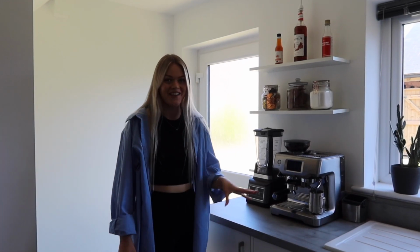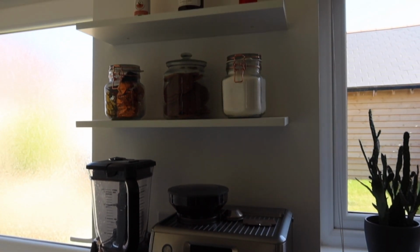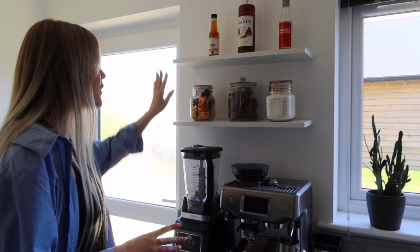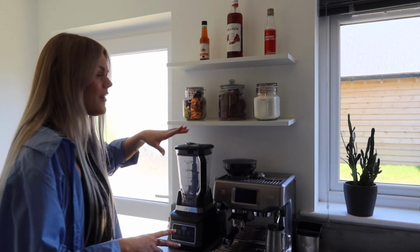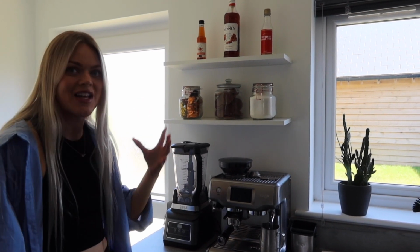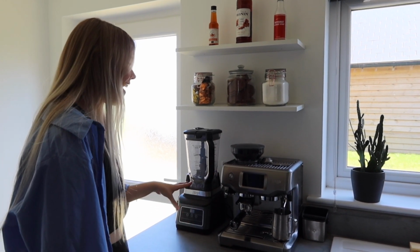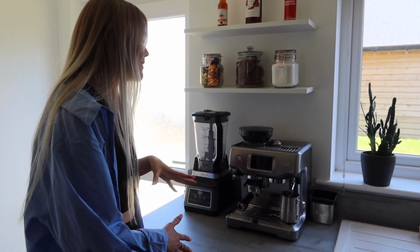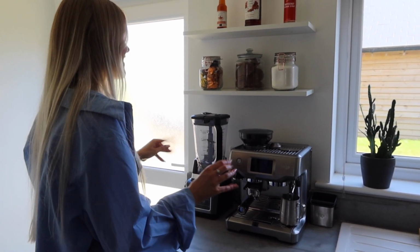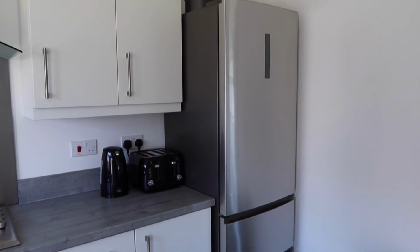This is probably one of my favourite areas that we've recently created. It's this coffee and smoothie station. We only did it a few months ago, but we got these shelves from B&Q and I think they were like £10 each probably. And just put them up on the walls, and I just love it. It is so nice. And then we got this coffee machine in November, and I just feel like this looks so bougie, and we got it in the Black Friday sale, so it was a little bit cheaper, but just this whole section I'm obsessed with. So that is my little coffee and smoothie station. This fridge we bought obviously when we first moved in, and I love it.